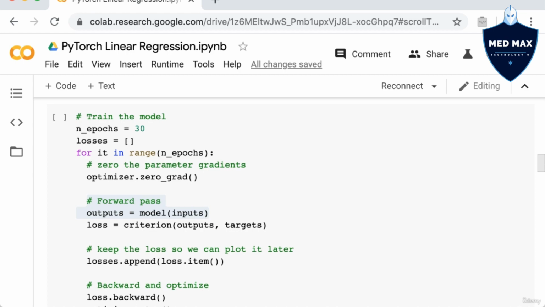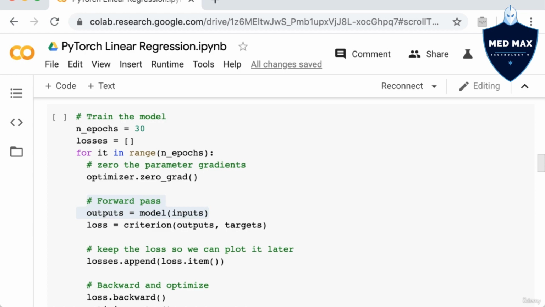Oh, and just a hint for future examples. We are pretty much always going to plot this after training. So I don't want anyone asking me, what does this plot mean? Because it's going to be the exact same thing every time. So don't forget it. Alright, so next we have our training loop, which we've seen before.